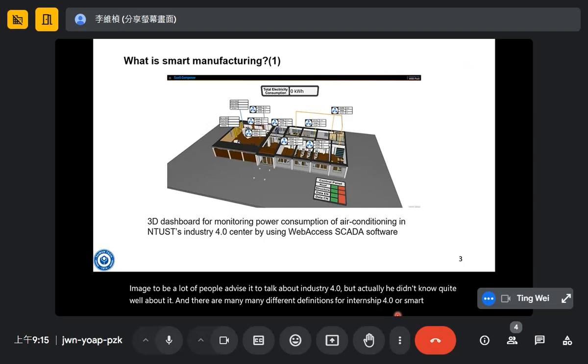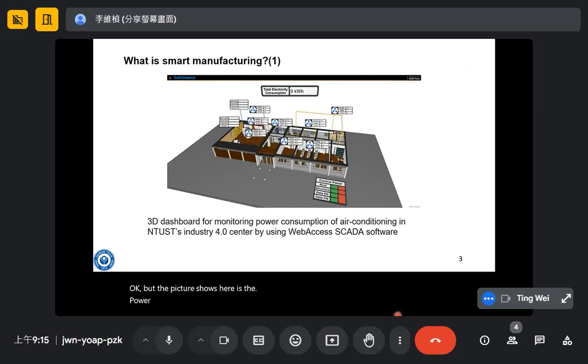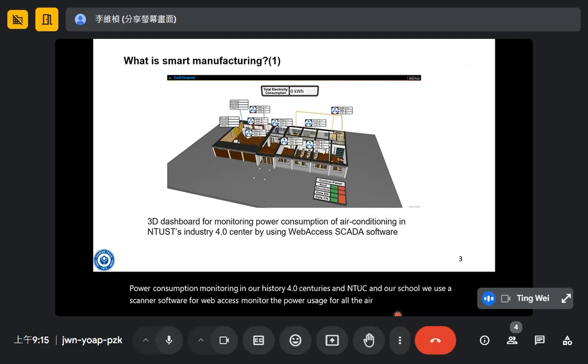Like the picture shows here is the power consumption monitoring in our Industry 4.0 Center at NTUST, at our school. We use a SCADA software called Web Access to monitor the power usage for all the air conditionings in the Industry 4.0 Center.